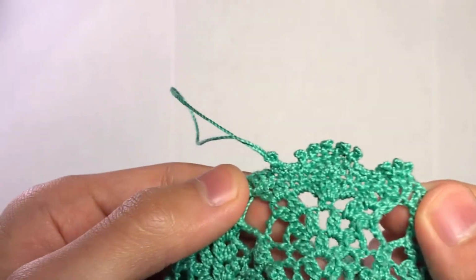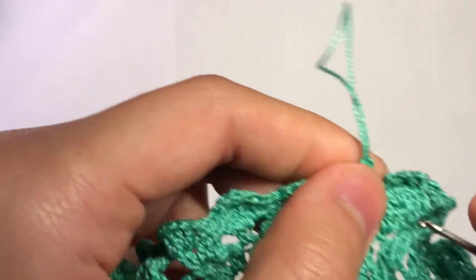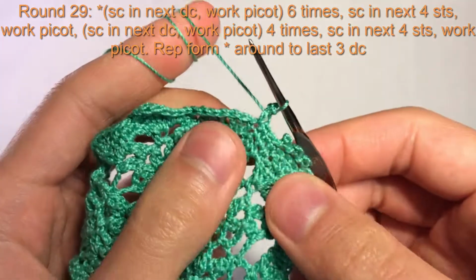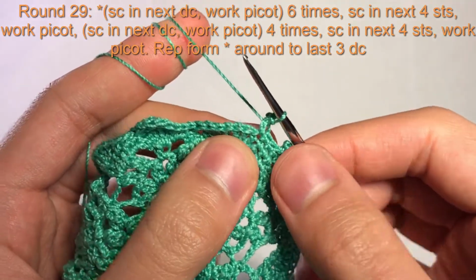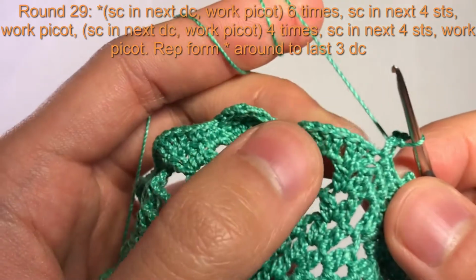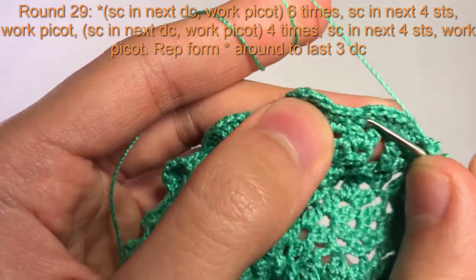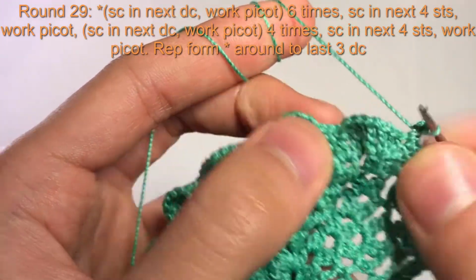Okay, now we're going to begin the repeat of this pattern. To begin this repeat of this pattern, we're going to single crochet in the next double crochet and work a picot 6 times. Okay, so 1, 2, 3, 4, 5, 6, and that's going to use up all your remaining double crochets here.